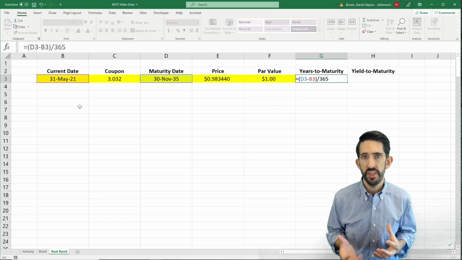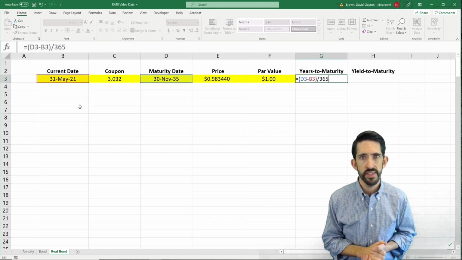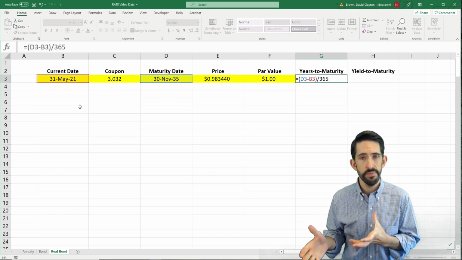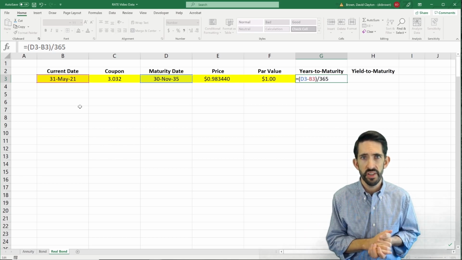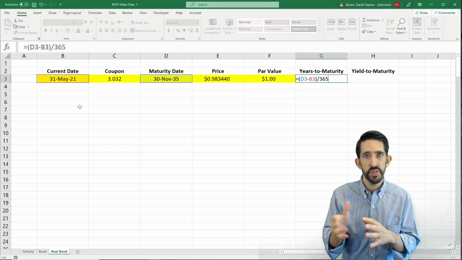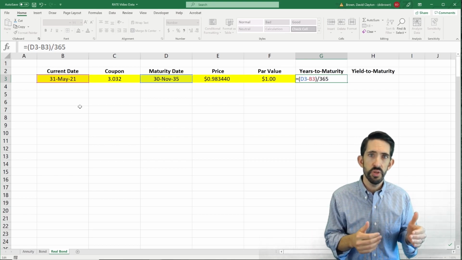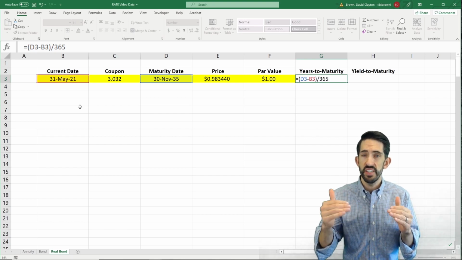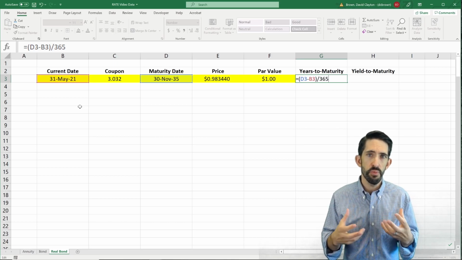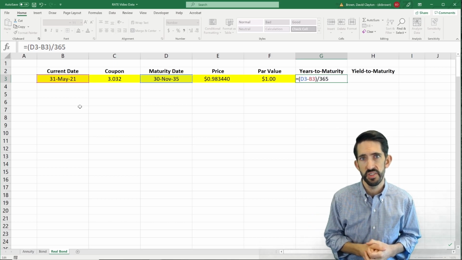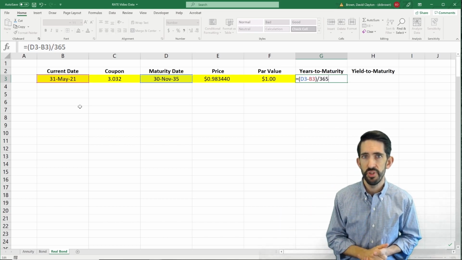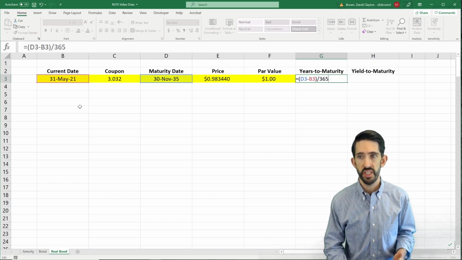There are a couple different conventions for doing this, and we're not going to get into the details. We're just going to assume that 365 days is what we're going to use as our denominator. Some bonds deal and quote in kind of 30 days a month, 360 days a year, the 30/360 convention. Some do actual number of days and actual number of days in a year, so they're going to change with things like leap years. It just depends on what bond and what market you're dealing with, how they quote these yields to maturity, and how they calculate the time to maturity as well. We're going to keep it simple and just divide by 365 days for this class.